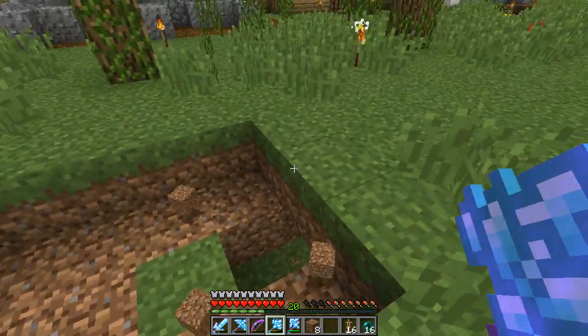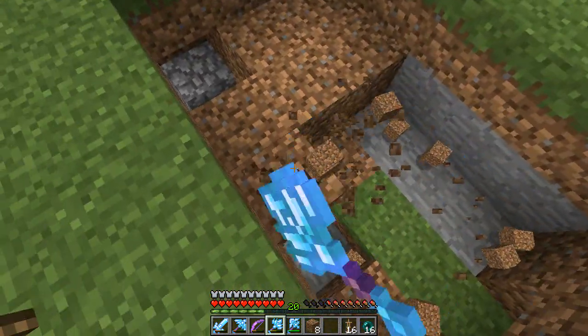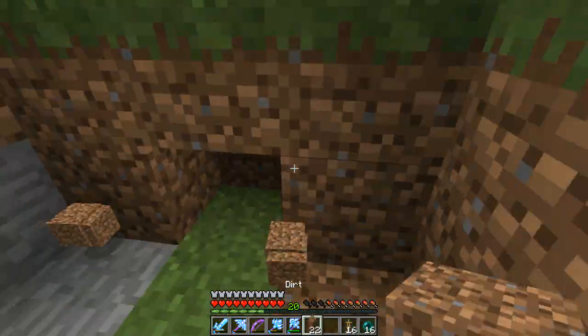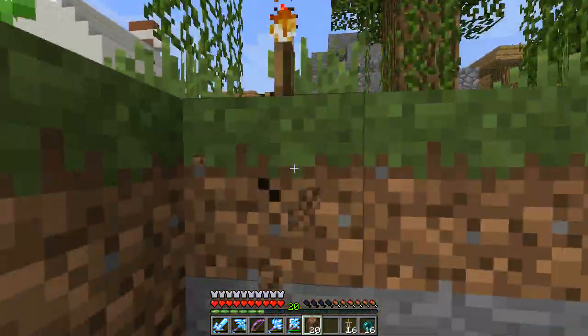So what you need to do is dig a 3x5x2 deep hole, right? And I also need to go grab a bucket of lava from Devonti's mine. Let's do this. There we go. Let me go grab that real quick.